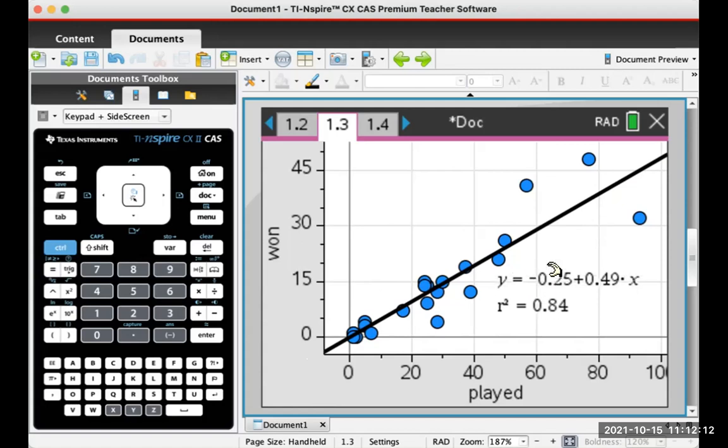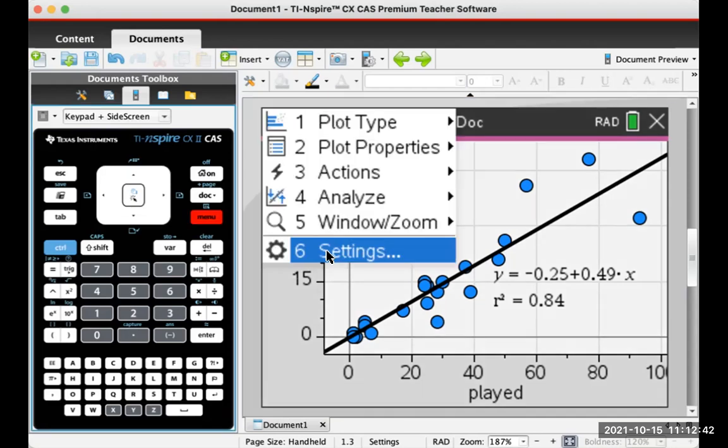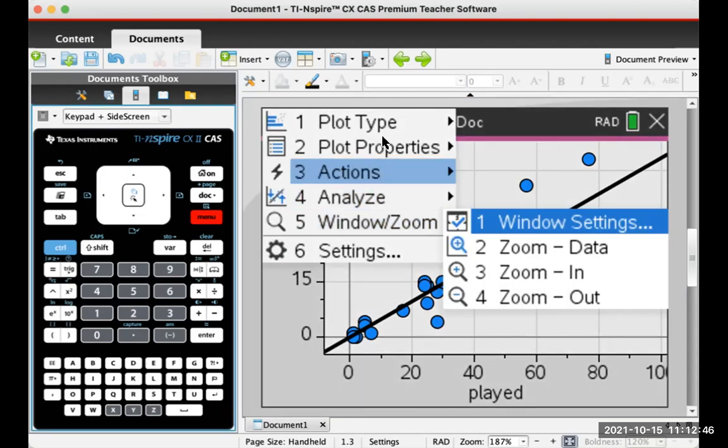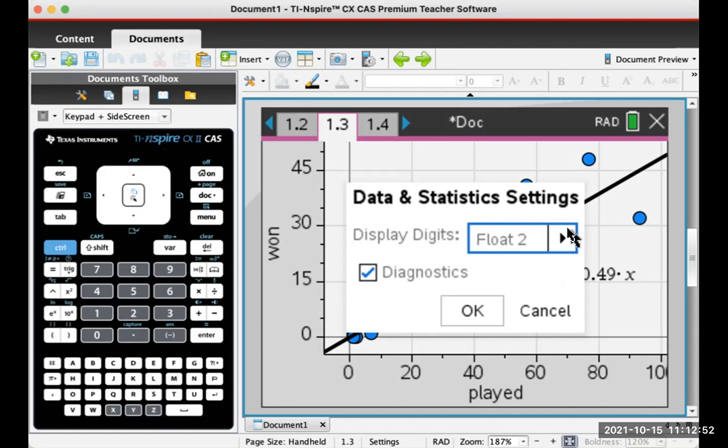Okay, so we got everything we need. How do we change if we wanted 3 significant figures? Arafat? I'm always going to pick on you, bro, for this stuff. Are you there? You do fix 3 for 3 significant figures. So you go into menu, and then you go to settings, and then you go fix 3.